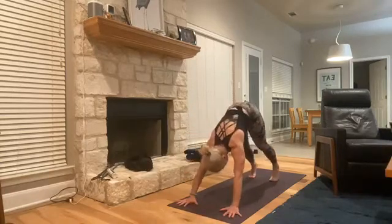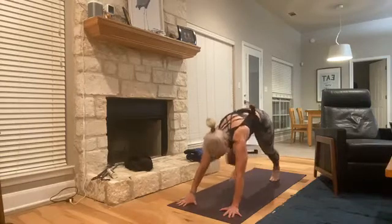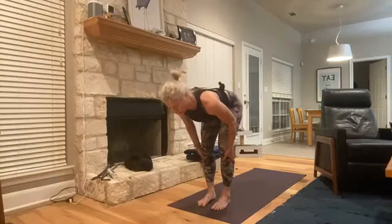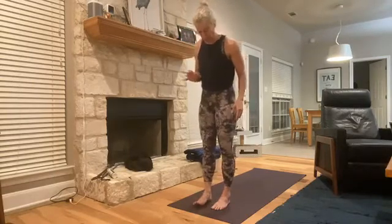facing dog. Now inhale, jump, step, or walk. Come to the front of your mat. Inhale, lengthen. Exhale, fold. And inhale, come all the way up to standing. Exhale, bring the hands through to the heart space. So we'll step back with the right foot now, keeping the left foot where it is.